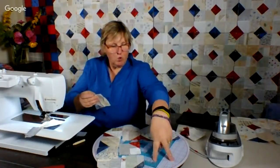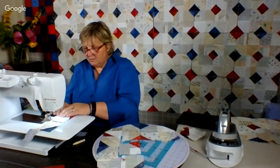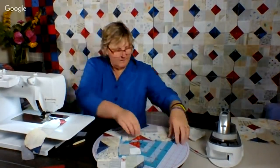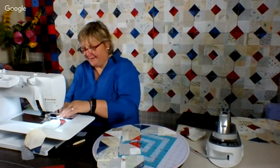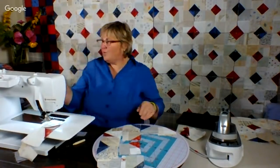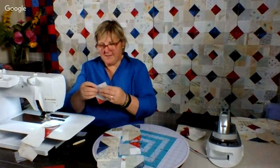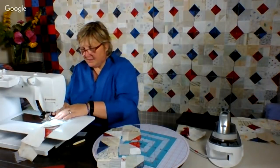So I'm sewing the first 2 rows together. I'm not cutting it. I love the little dainty flowers in this fabric from 20, 30 years ago. Oh, and of course, I see that my bobbin thread is getting low. But let's see how far we can go with this.